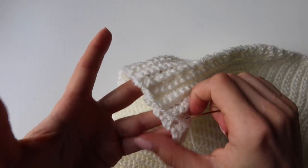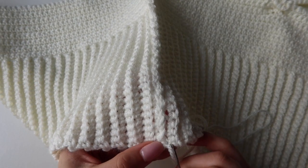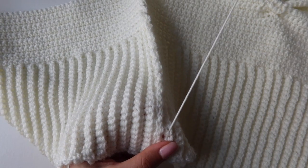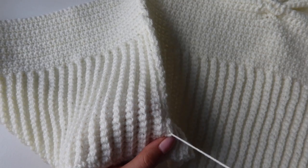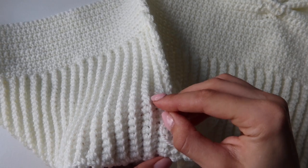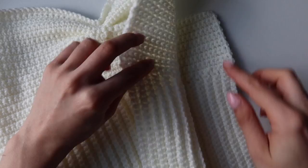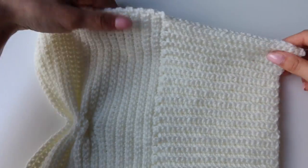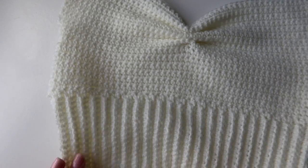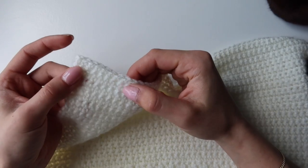And once you are done, you will need to hide this tail in. So on the wrong side, as always, just go under some stitches one way and then back the other. Cut it off. And you will then need to repeat the same on the other side, so sew these together. And once you're done sewing both sides, this is how it will look. You want to pull it right side out as we will begin working on the straps.